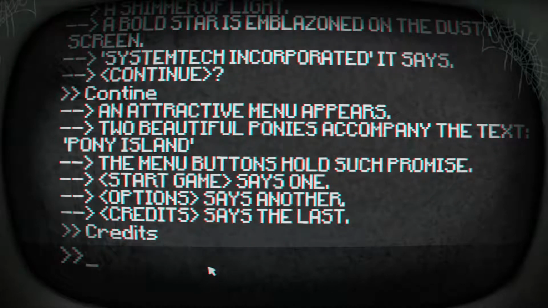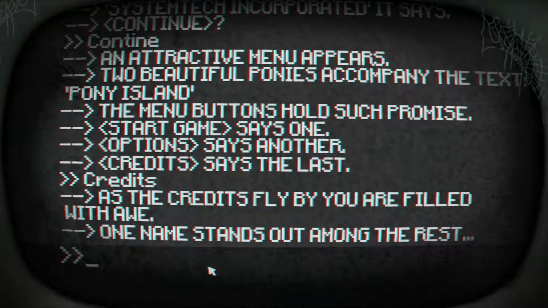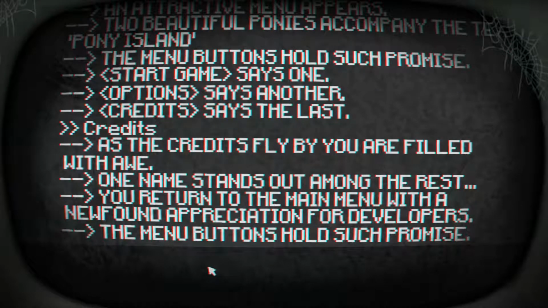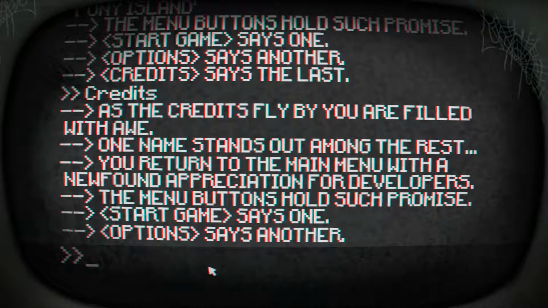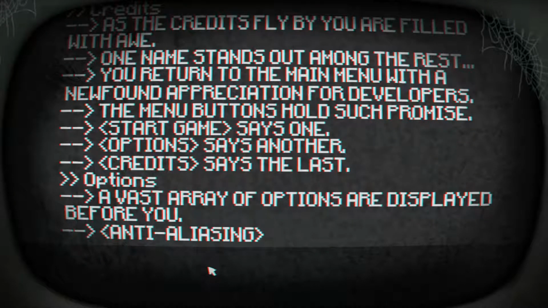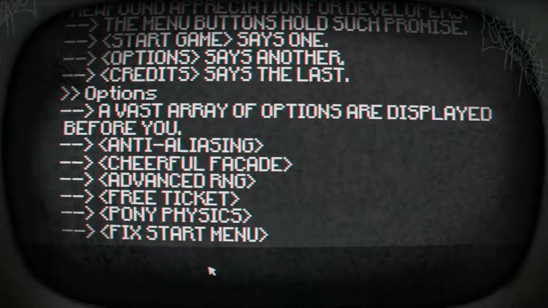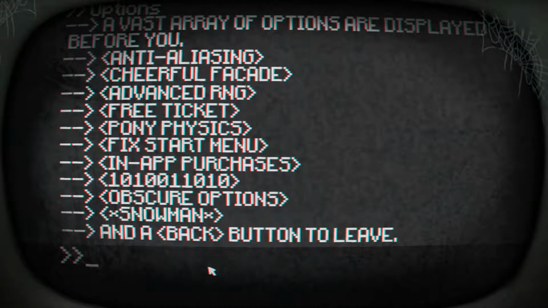Let's see what's in credits. As the credits fly by, you are filled with awe. One name stands out among the rest. You return to the main menu with a newfound appreciation for developers. The menu button holds such pro- Okay, and then it goes back to that. Let's go to options. A vast array of options are displayed before you. Anti-aliasing, cheerful facade, advanced RNG, free ticket, pony physics, fixed start menu, in-app purchases, a bunch of binary, obscure options, snowman, and a back button to leave.